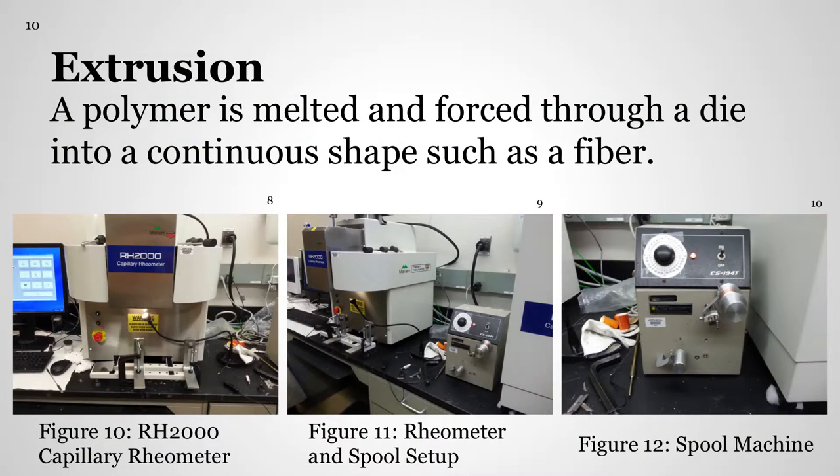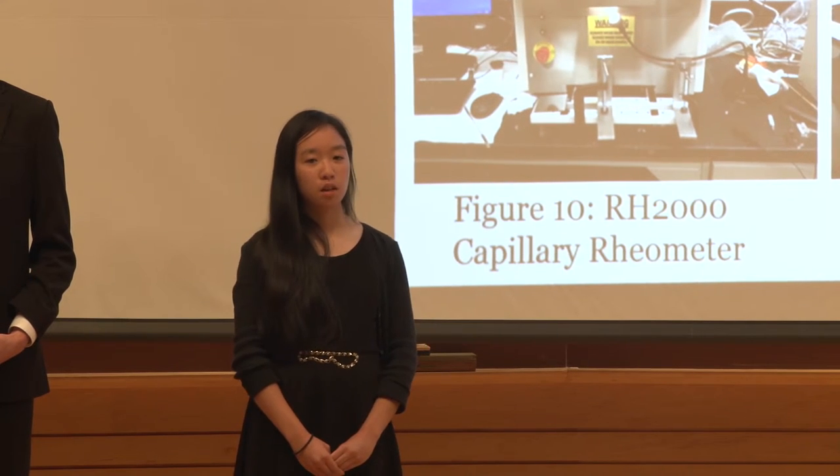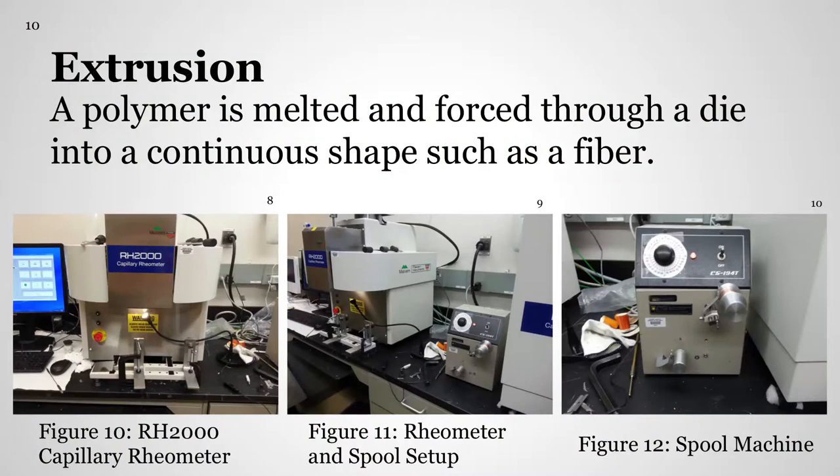So the process we used to fabricate the fibers was extrusion. Extrusion in general is used to create objects that have a consistent cross-section throughout their entire length. In our experiment, we first dried PLLA pellets and then packed them into a rheometer, shown in this image here, and the rheometer heated the pellets until they melted.